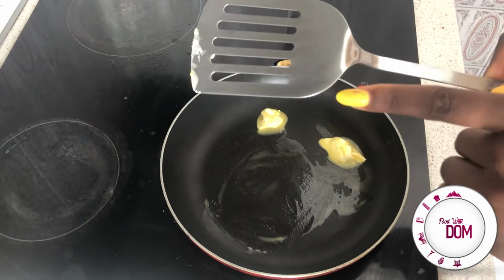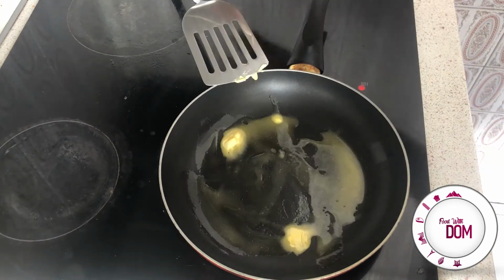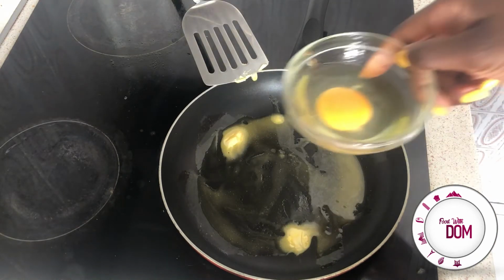Use a wooden or plastic one. I just broke mine and it was kind of tragic. So yeah, do as I say, not as I do.